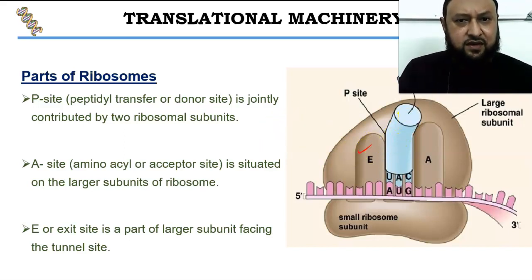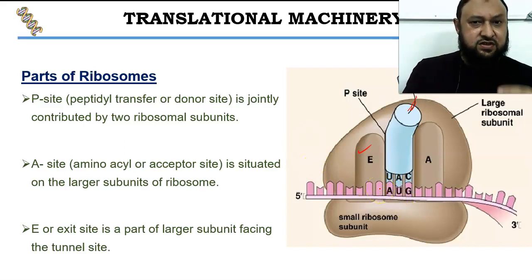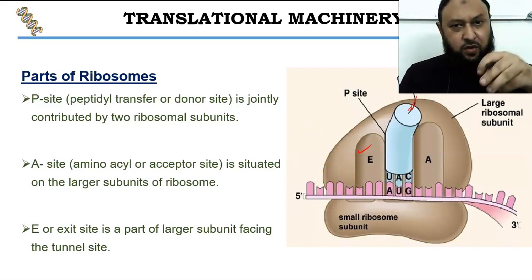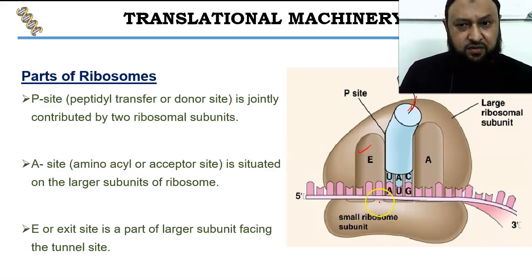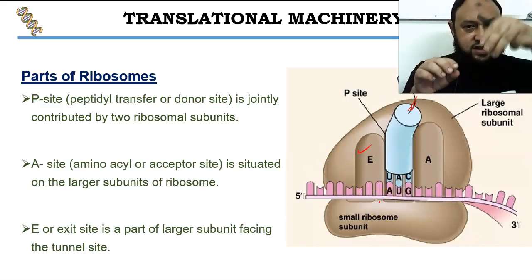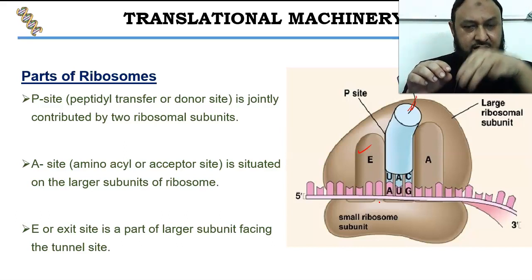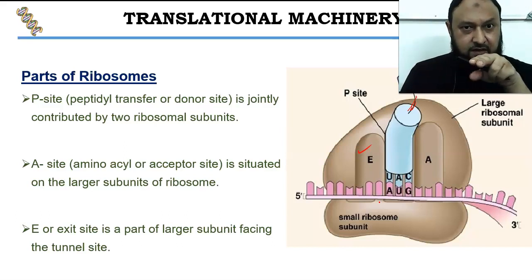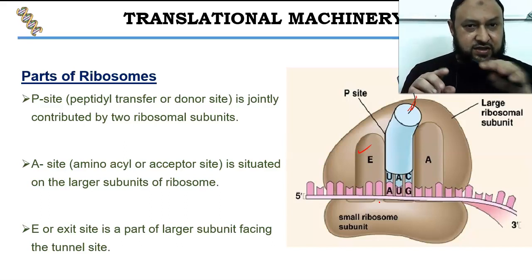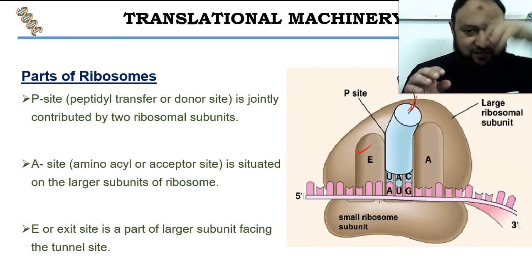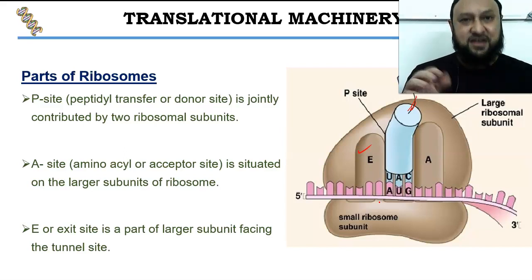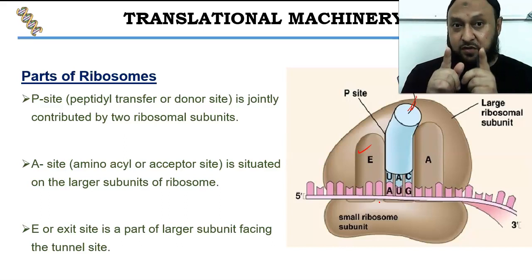And this is the methionine. The amino acid methionine has been brought. This is the AUG, and conversely UAC is the anticodon. AUG is the start codon, so while this charged amino acid is coming, it is searching for the start codon to initiate translation. Unless and until it gets an AUG codon, it will not start. As soon as it gets AUG, the translation is started. This is called the start codon, where translation starts.